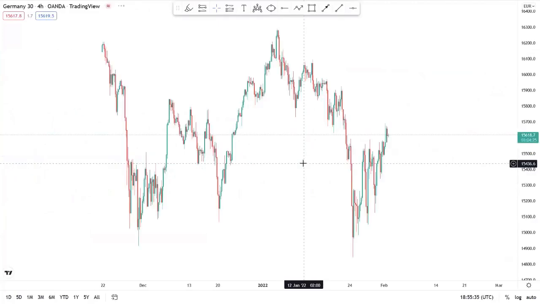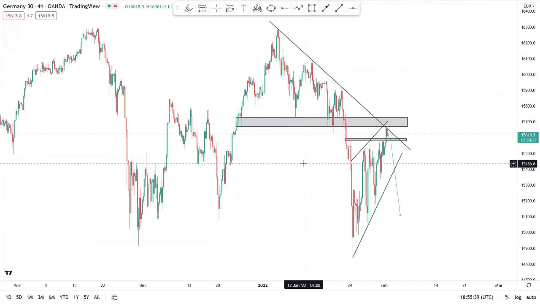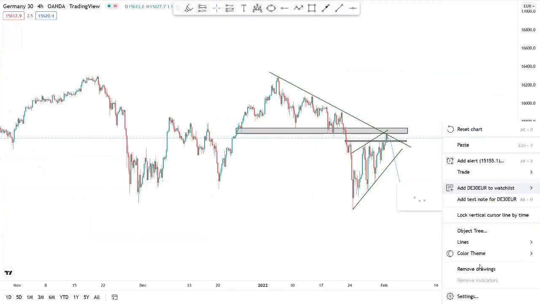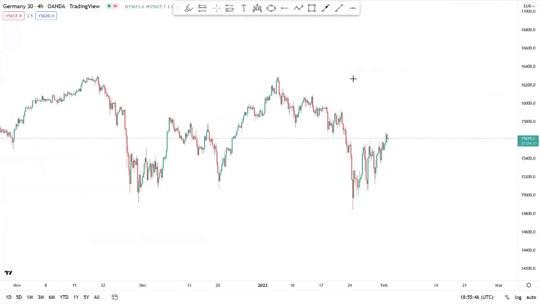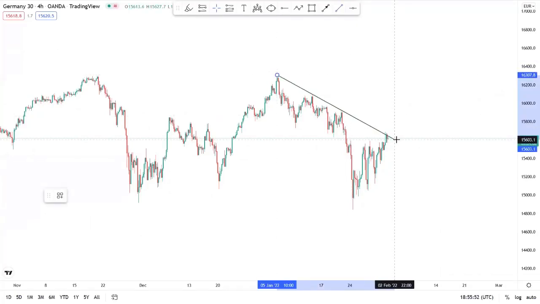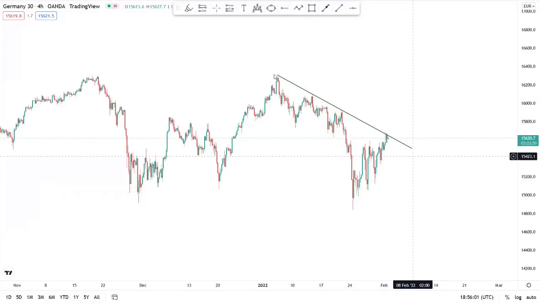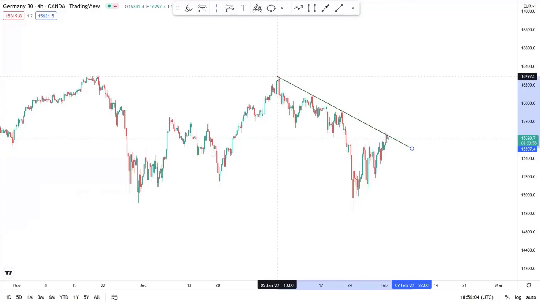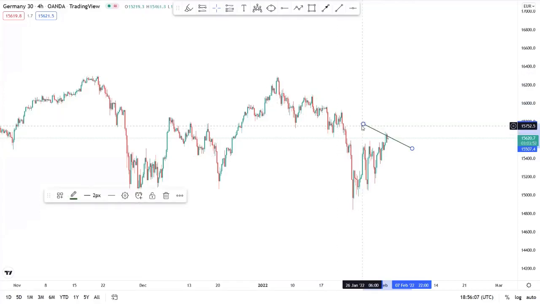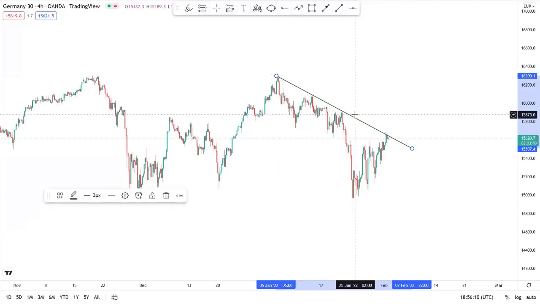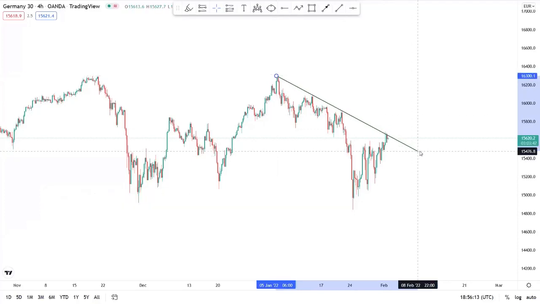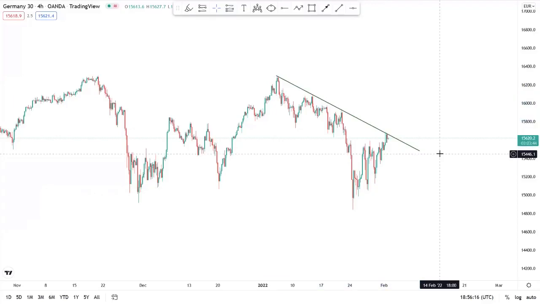So guys, don't forget these things. These are part of you analyzing the market. You need to have this certain basics, understand? So if you can check here, this is German data, guys. It's nice, easier, but it's hard to catch. That's the things that I can say about it. So if you can check here, this was our fourth touch. The more the market touches the resistance, the weaker the resistance becomes. Keep that in mind. The more it touches, the more the resistance becomes weak. Doesn't mean that the resistance is getting stronger as much as we touch it. The more we touch it, the more it becomes weak.